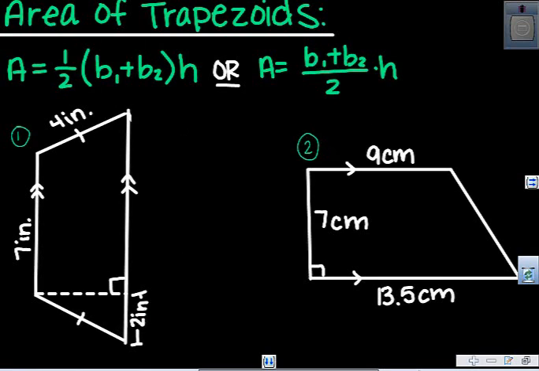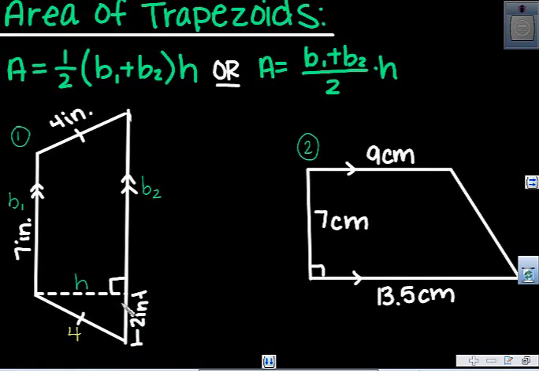So in this first example, we have the dotted line drawn from base to base. Remember the 2 parallel sides are your bases. So this would be base 1 and base 2. Remember, base and height must make that 90-degree angle. So this piece here would be the height. We don't know the height. We are told that this is isosceles because of these tick marks. So this side must also be 4.